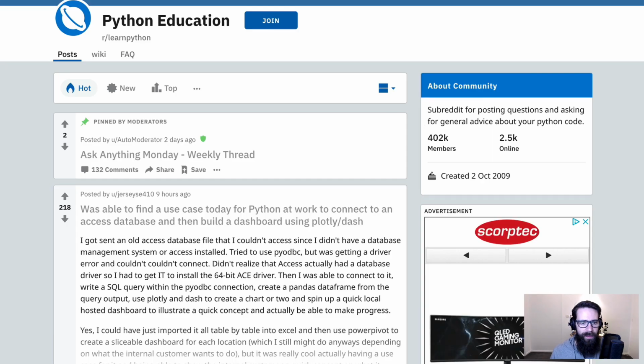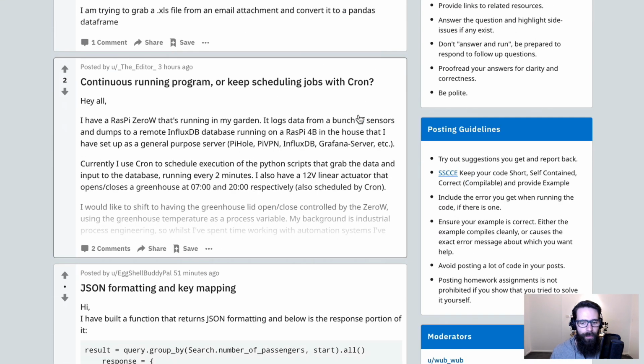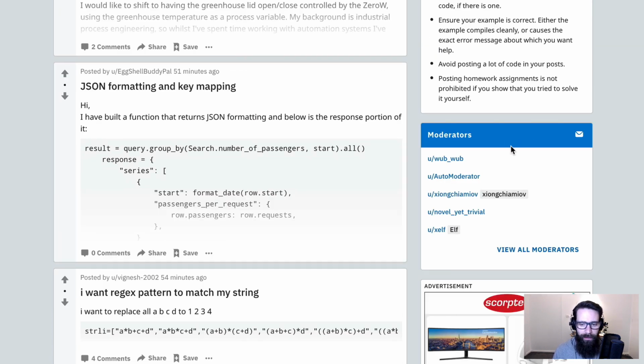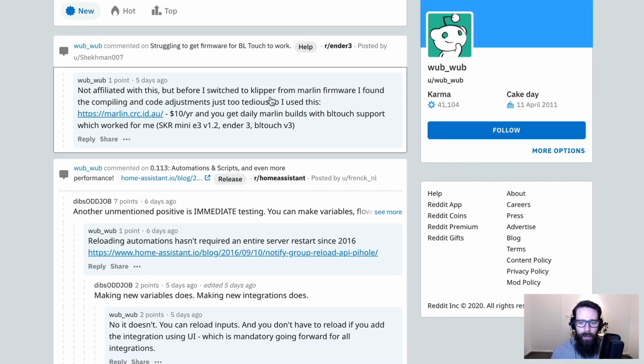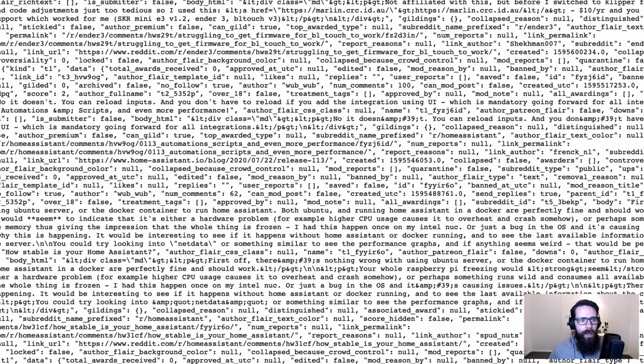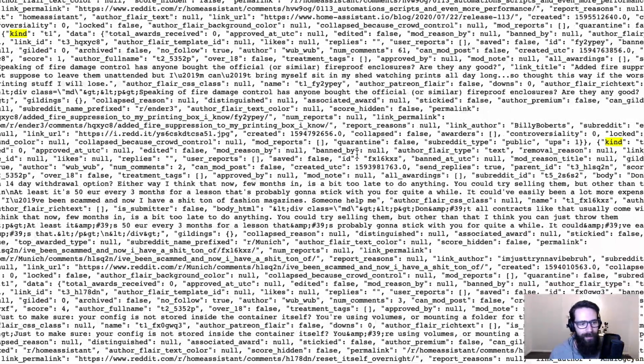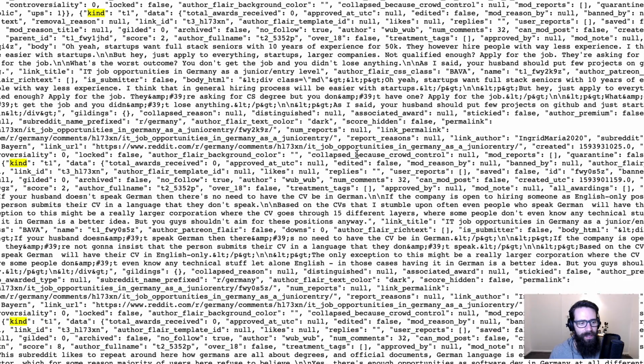Now that we've got this standalone function, which is really cool, let's go ahead and scroll down and navigate to one of those mods and figure out how we get some of their activity. So we'll go with the first one here, wub, and let's just see if the same trick works again. So if I just put a .json at the end, alrighty. What do we get? Okay, beautiful. It looks like it spits out a number of things. We've got a kind of T1, and it looks like the word kind appears quite a bit in here. Yeah, kind, T1, T1, T1. They're all T1s, which is fine. I'm just looking for activities.